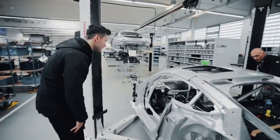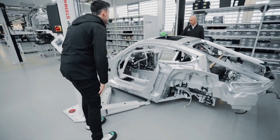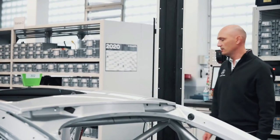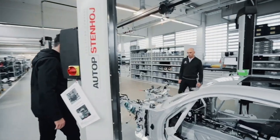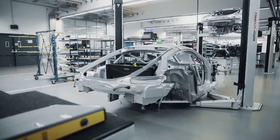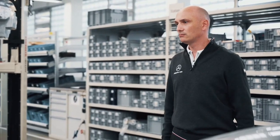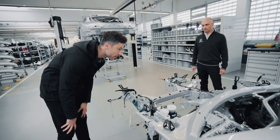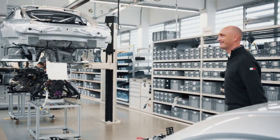And obviously also all the electronics. ECU, battery, the electric loom is installed together with the steering column and the ABS unit. Yeah, there I can see it. So pretty much what we see is the finish of stage 1 of our production line. So all the innards, all the veins are in the car, and then we move on from there. Stage 2.